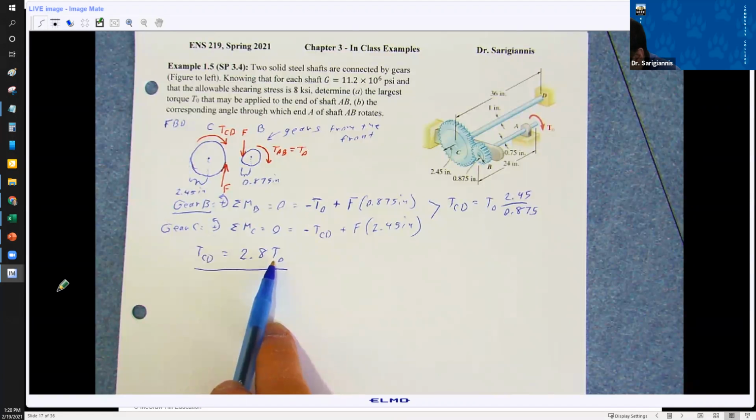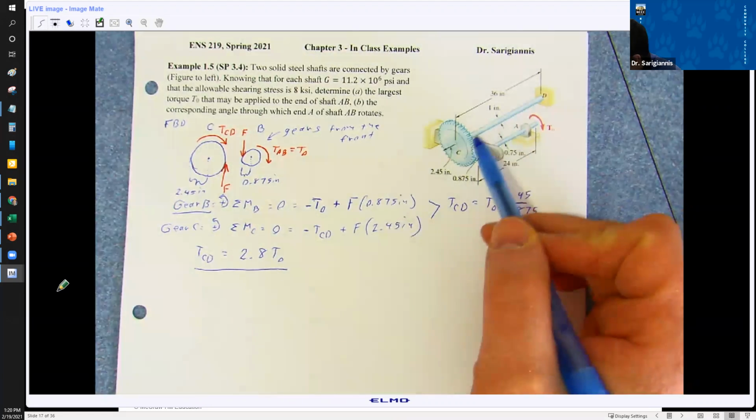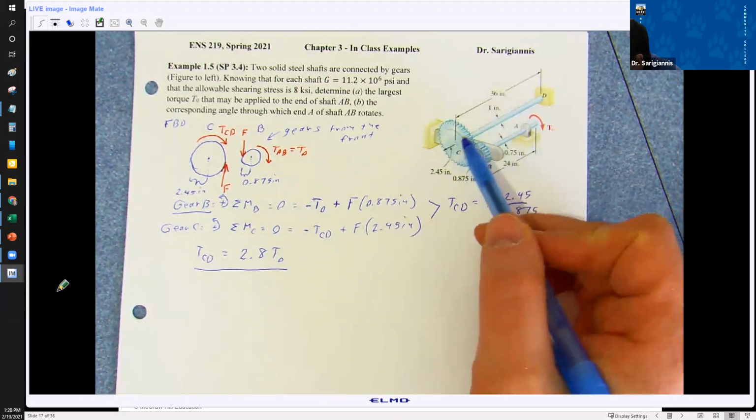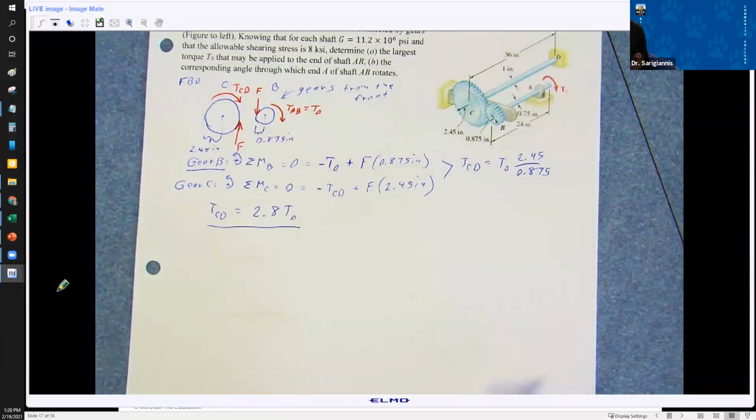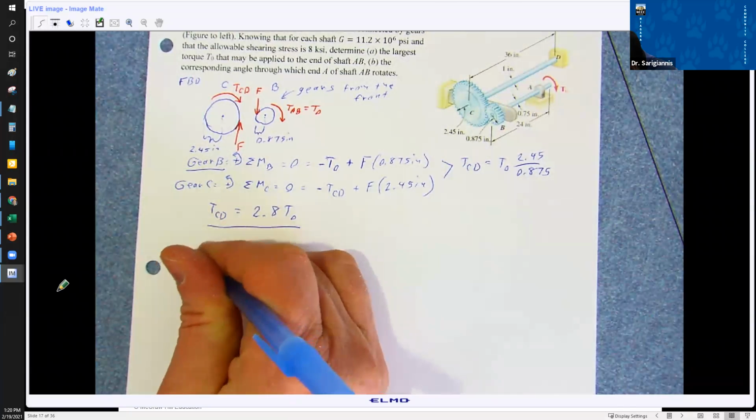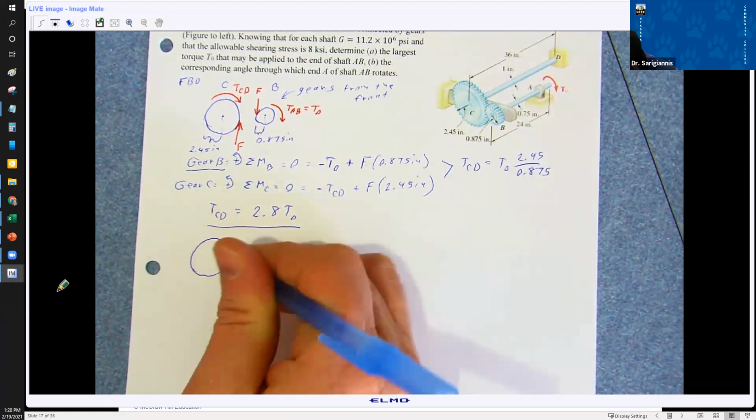So the question comes up as well, is the limiting shear stress going to actually occur in this rod? So we've got to figure that out. That's the reason to try to relate these two. Now, the other thing we've got to do is a kinematic diagram here, to get a relationship between the phis. So I'm going to draw these two gears again, this time in contact with each other.